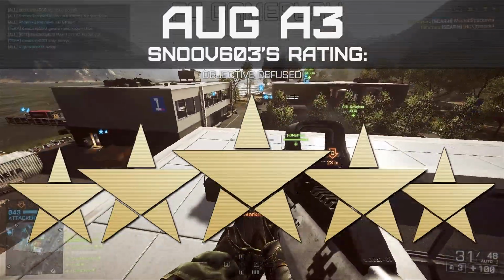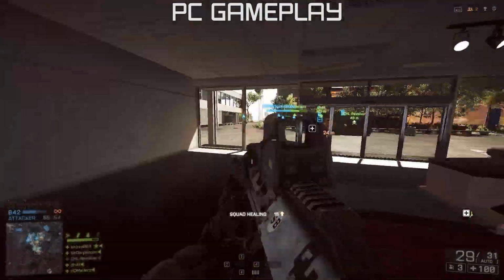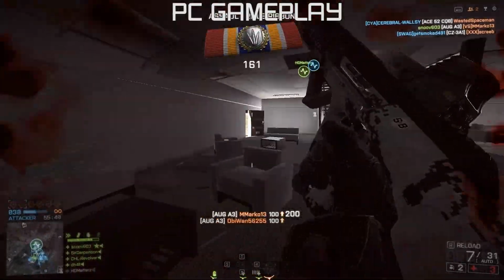While the AUG's hipfire accuracy leaves a lot left to be desired, I still found it serviceable in that close range when it wasn't aiming like a complete moron. It's not ideal, but it does work well enough if you're aiming down sights. This gun is an animal in the mid-range though, thanks to that fast bullet velocity, making this gun highly accurate.